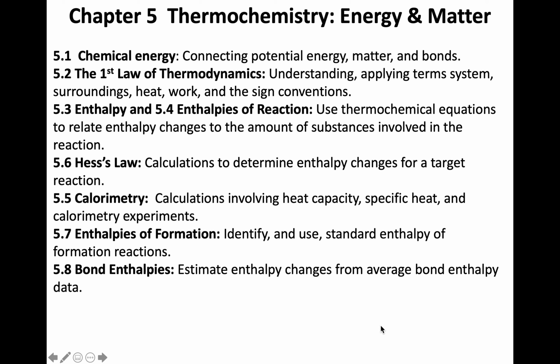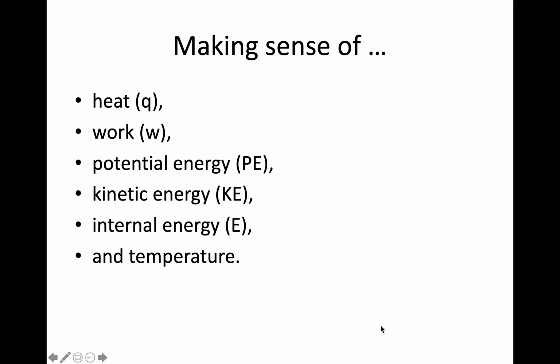Here's an overview of ideas from Chapter 5 involving thermal chemistry. We began the chapter by looking at the concept of energy in different ideas such as heat, work, and describing systems: closed, open, isolated. Here were different symbols that we needed to make sense of: Q, W, E, where we're looking at things like the heat, the work, the internal energy, potential energy, kinetic energy, what the temperature was measuring.